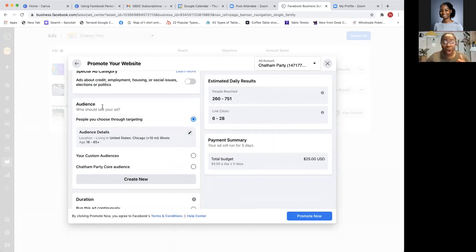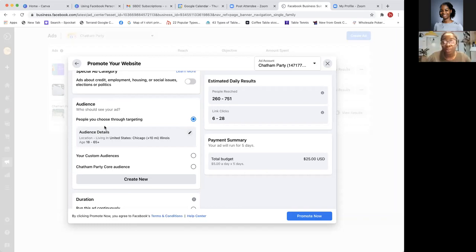And then there's your audience, which is very important. We talked about your target audience. The great thing about this is that you can get so specific with your advertising. I think definitely your location and interests are very important.